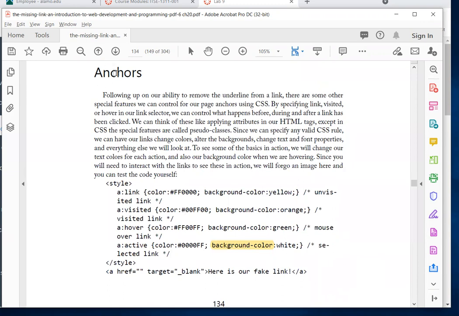Okay, so anchors are basically the A tags, like a href. Those are called anchors. And we covered last time that we can actually change things about the links. Also remember that you can specify the different versions of links. There's a regular link, there's if you visited it, then there's hover, and then if the link is active. Those are the different options. I think we only covered 3 of them. But yeah, so these are some of the different versions of it.